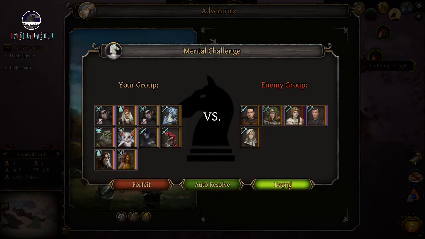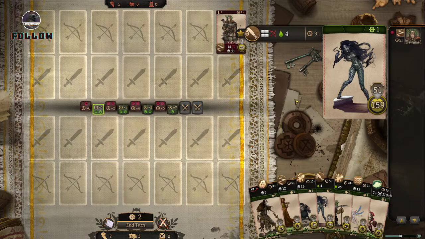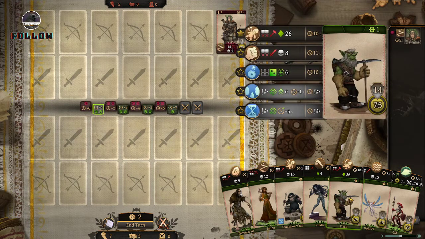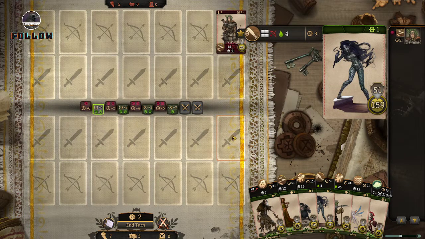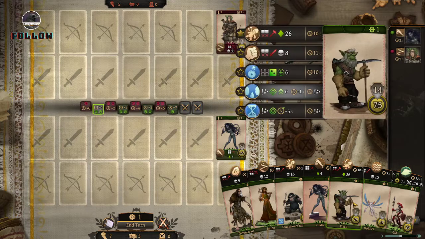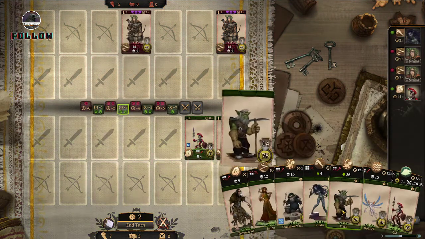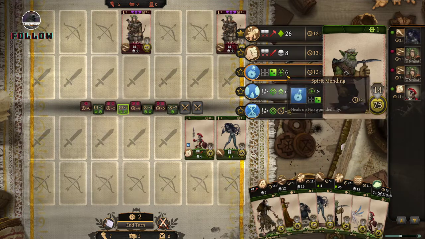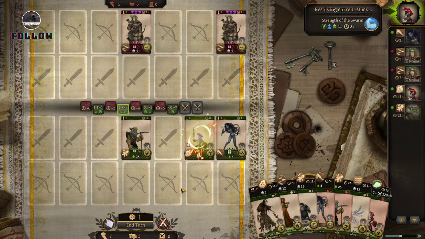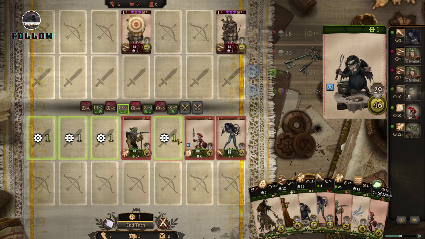Let's convince them. It's a lot of damage. We do this because she's just a super good tank right now. Oh yeah, we should have played this one first again. Let's use this one here. And also this one.